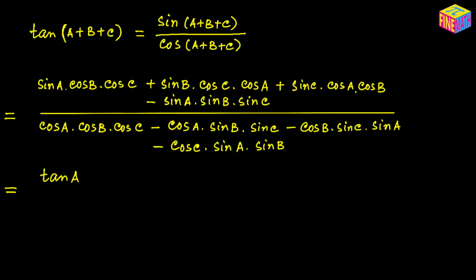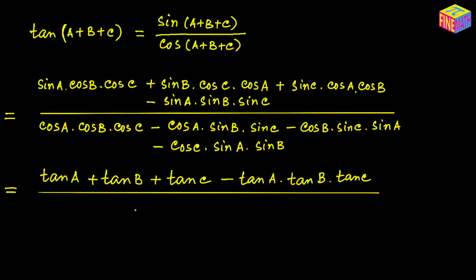And similarly, if you think about the second term in the numerator, when that is also divided by cosine of a times cosine of b times cosine of c, the cosine of c and cosine of a will cancel each other, and we will be left with sine of b over cosine of b, so that converts into tangent of b. So that would be plus tangent of b, and similarly the third term will convert into tangent of c, and the fourth term will convert into tangent of a times tangent of b times tangent of c.